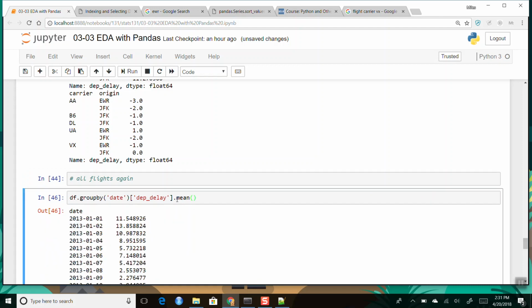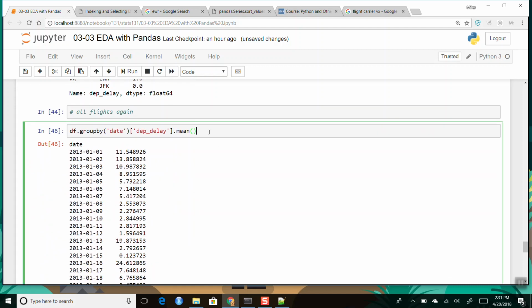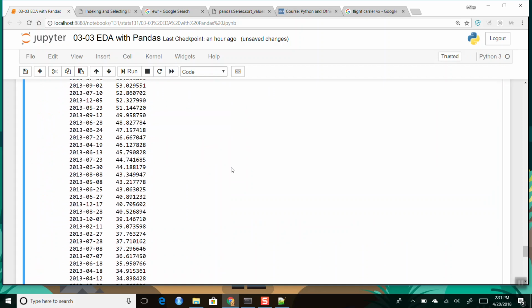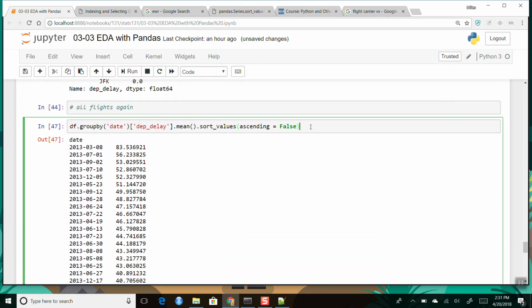So I did mean, and I got this, and then I wanted to sort it. I tried sort values, ascending equals false. Oh, and it worked. Okay, never mind. I don't know what I was trying to do then.